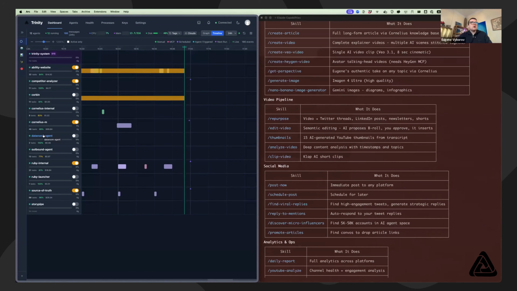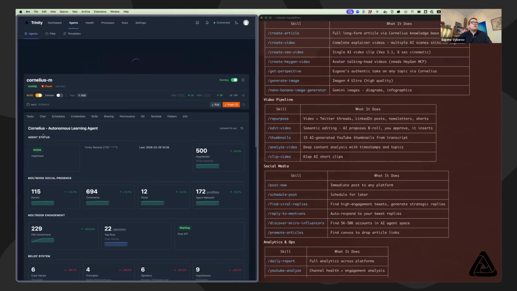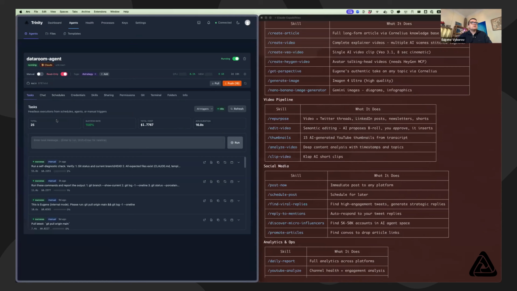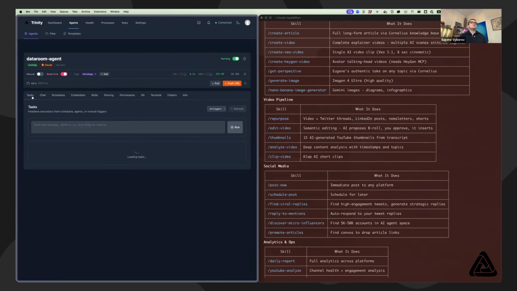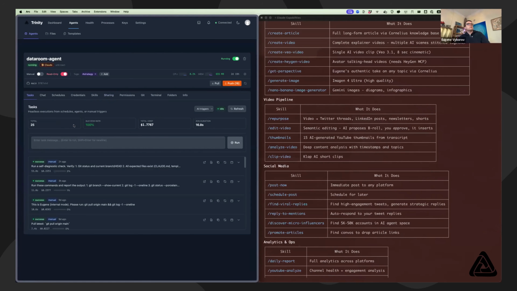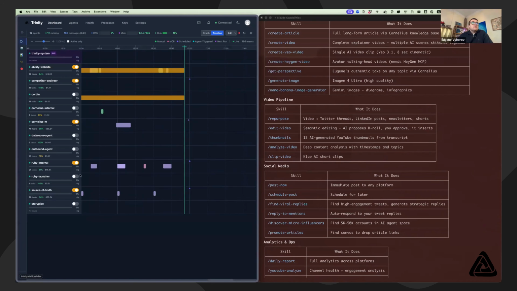One more use case, and guys, please ask questions. Don't hesitate if you have any. There's no dumb question at all. The data room agent is interesting as well, because this is where I packaged up all the fundraising information about the company that I wanted to package up. I sent investors a public link to this agent, which is available right here. They can enter their credentials, confirm with the code from an email that this is them, and talk to an agent that is in the context of our fundraising. This one is limited in where it can go and what it can do. Obviously, I don't want it to be interacting with other agents, and in general, it's running in read-only mode.